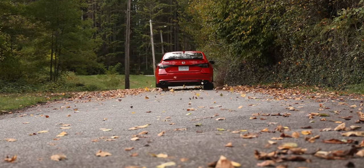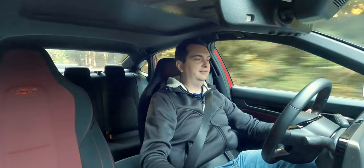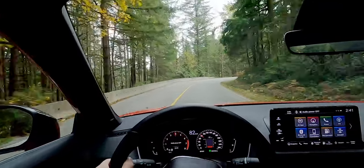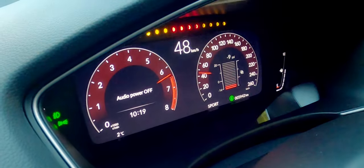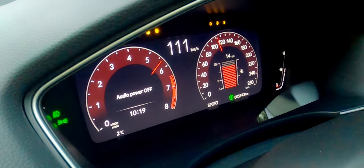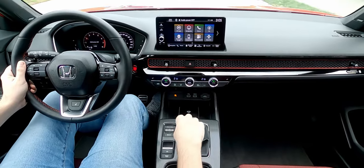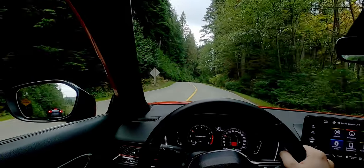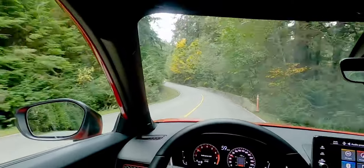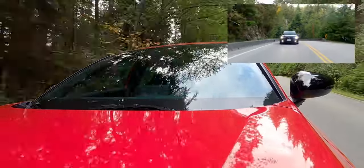In a car that is actually pretty light by modern-day standards, this engine has plenty of power to keep you entertained or to get you into trouble. Boost builds up at low RPM so you don't need to rev the heck out of this engine to get the most out of it, and with the short-ratio six-speed manual — which it is only available with — it really likes to rev. You do have to shift into third gear to reach 100 kilometers an hour, or 62 miles an hour. The shifter has a really satisfying mechanical feel to it, but unfortunately I cannot say the same about the clutch. It's light, which is good for daily commutes, but it doesn't really provide any sort of resistance change once the clutch begins to bite, so you can't tell where that bite point is as well as you can in say the GR Corolla or the Toyota Supra with the manual.